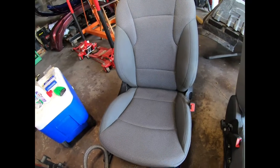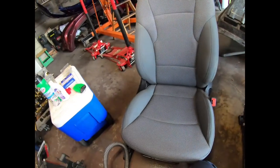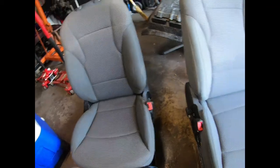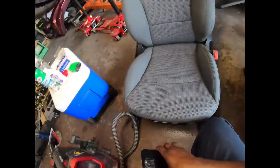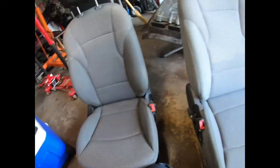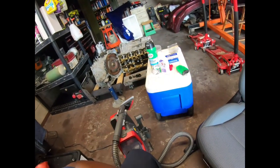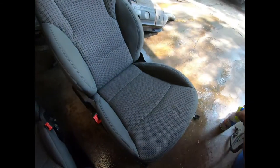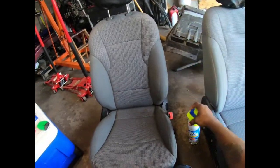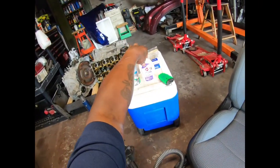But now he's got to do the back bench. Well, not the bench, the backs. But it's only a little bit to do on those. It's just the bottoms. But it is what it is. Just trying to get all these stains out these seats. I was using a Turtle Wax Power Out Upholstery Cleaner. And I was using OxyClean Total Interior Carpet and Upholstery Cleaner with the Hoover Deep Clean and Neutralize.